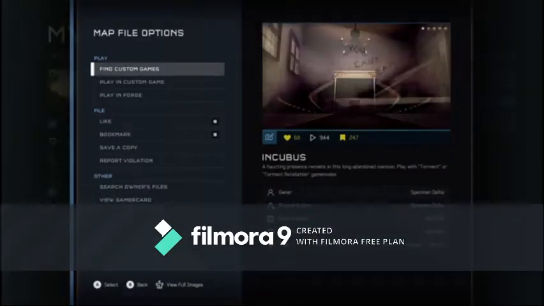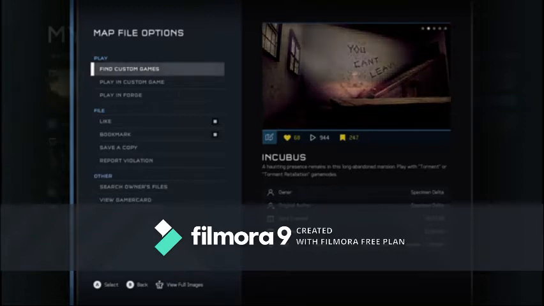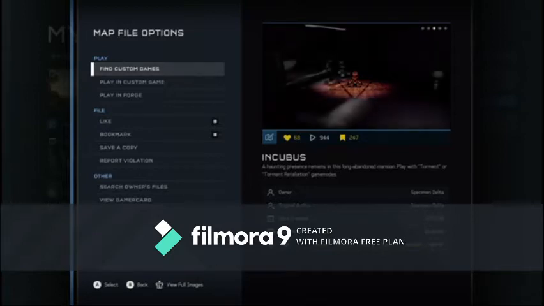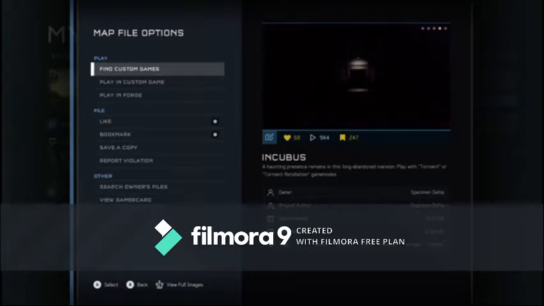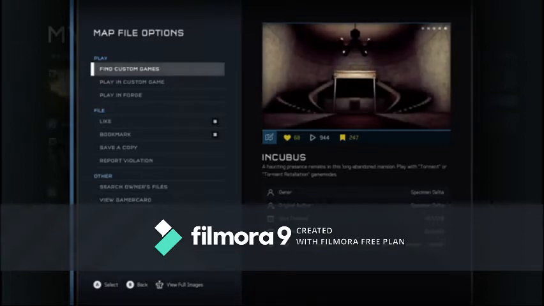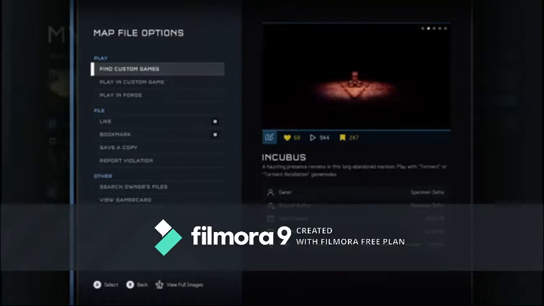Alright, I feel like that last puzzle map needed a two-player type map. If my friend ever wanted to play Halo 5 and do puzzle maps with me, I will get him on to do puzzle maps with me. So, anyways, this next map is called Incubus. So this is actually an escape type map. It's kind of an actual puzzle map.